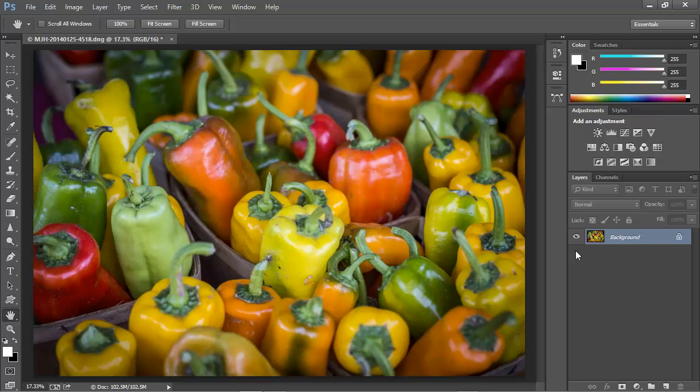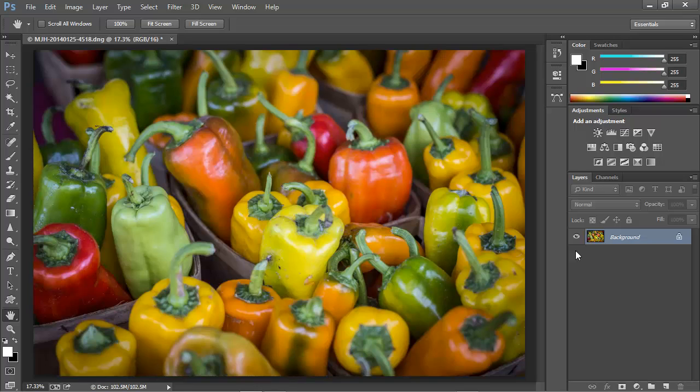The key for this technique is to start with an image that has a lot of interesting color and texture to it. And the great part about this is that it doesn't really have to be a fantastic image. It could be something you took with your phone. Anytime that you see an interesting shot with a lot of vibrant color, grab the shot and you can use it in this technique.